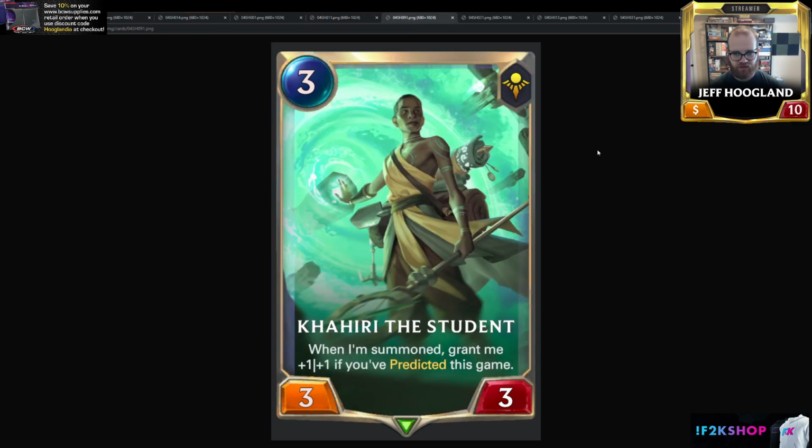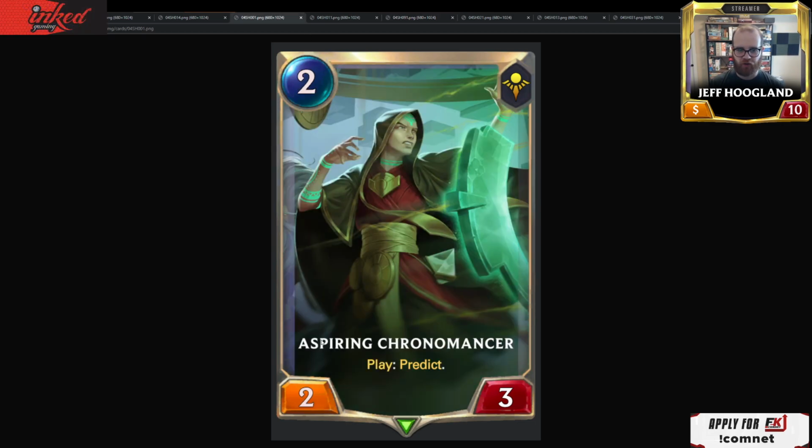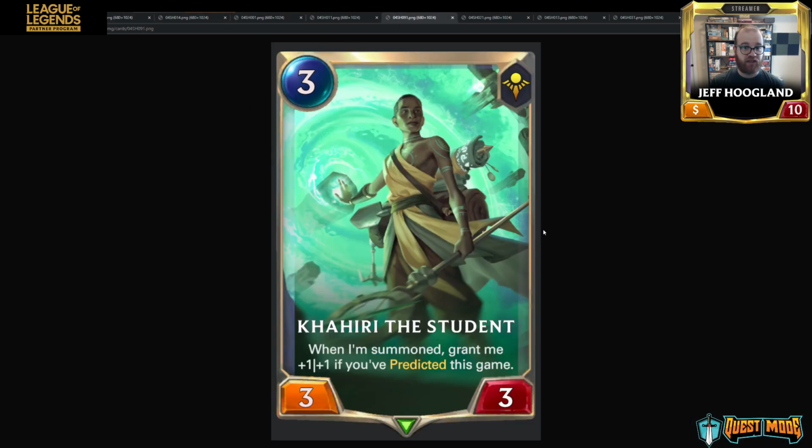Kahari the Student. When I'm summoned, grant me +1/+1 if you've predicted this game. So this is probably fine. A 4/4 for 3 is pretty on rate. And we just looked at that, the 2/3 for 2 and the 1 mana Ancient Preparations. So if you're playing 3 Aspiring Chronomancer and 3 Ancient Preparations, playing this card on 3 as a 4/4 is probably pretty realistic, right? Assuming you're mulliganing looking for one of your 6 cheap predictors, you're going to have those in a pretty consistent amount of games.